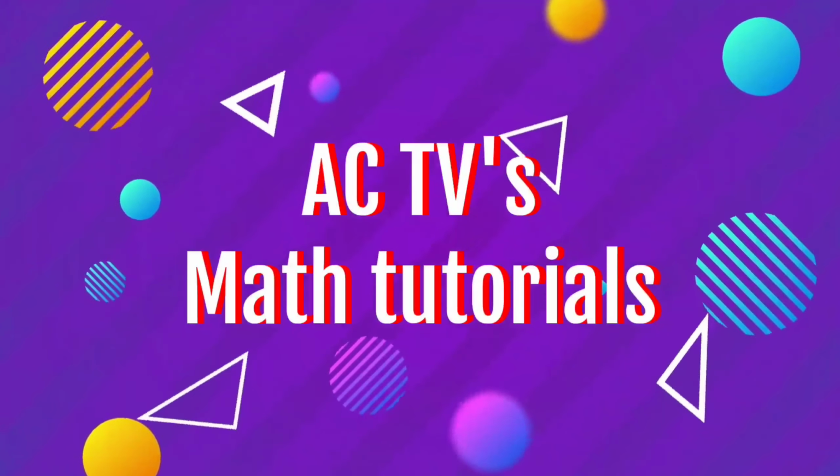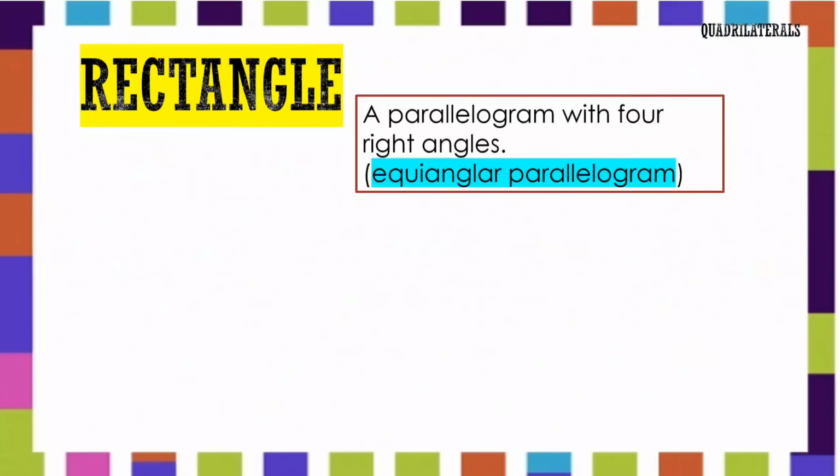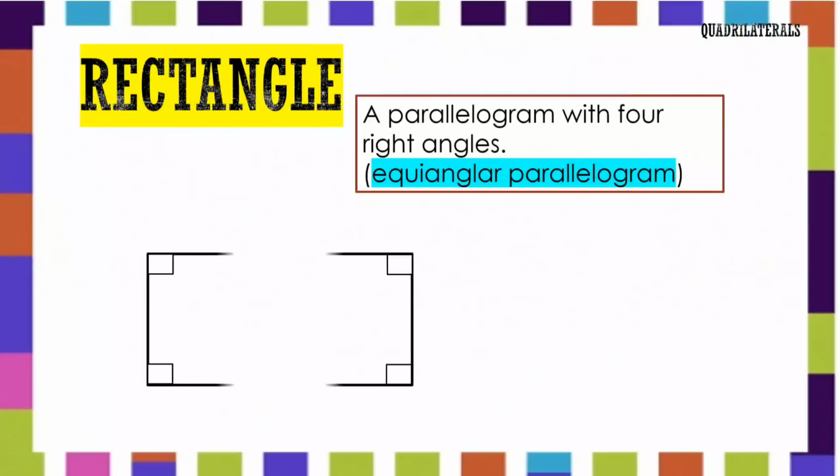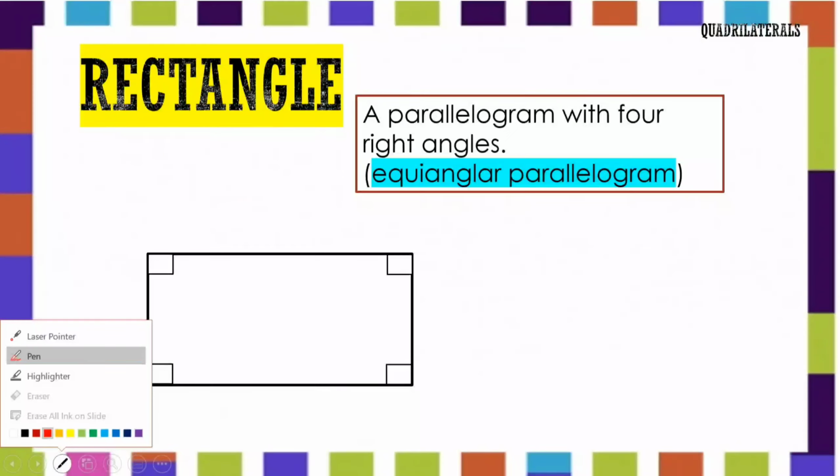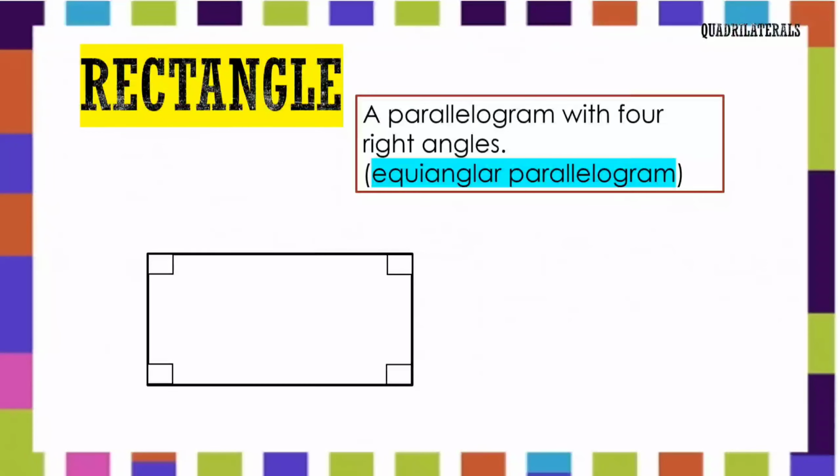Guys! Welcome to ACT. So for this video, ang pag-aaralan natin is about the theorems on rectangle. So before that, i-define muna natin what is a rectangle. When we say rectangle, it is a parallelogram with 4 right angles. So ibig sabihin, ang isang rectangle ay isang equiangular parallelogram. So ano ba ibig sabihin pag sinabing equiangular? When we say equiangular, meaning that all angles are congruent.